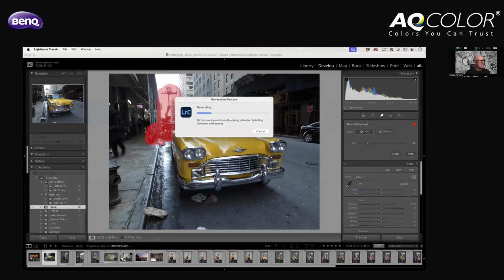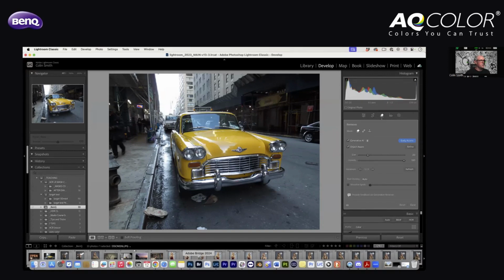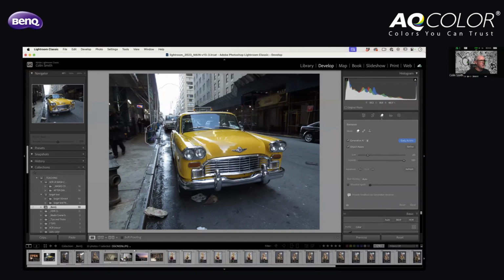And now it's going to be using generative fill right here inside of Lightroom Classic. And as you can see there, it did a much, much better job. It actually generated some stuff in the background. I'm not sure what kind of a vehicle that is, but we also have the option to go into variations. So we could go to a second or a third variation. I think the third variation is probably looking the best. And so we can try different things.